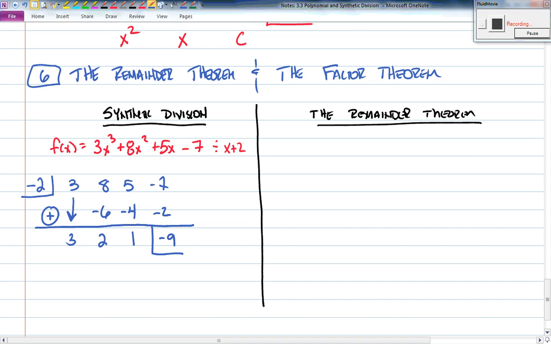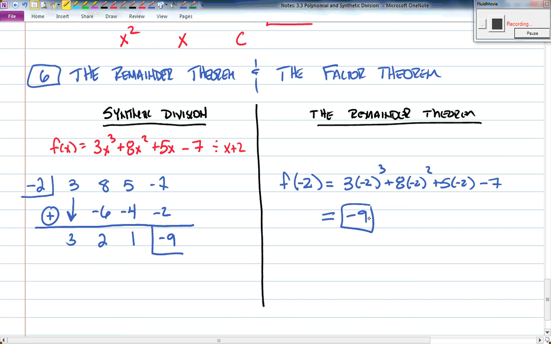So far, so good? On the right-hand side here, could you please evaluate for me f of negative 2? What am I asking you to do here? What's f of negative 2? Yeah, plug in a negative 2. So literally just 3 times negative 2 to the third, plus 8 times negative 2 squared, plus 5 times negative 2, and then minus 7. You just got negative 9. Okay, so anybody notice anything strange here? This is equal to negative 9. How is this even possible? Whoa, mind is blown.